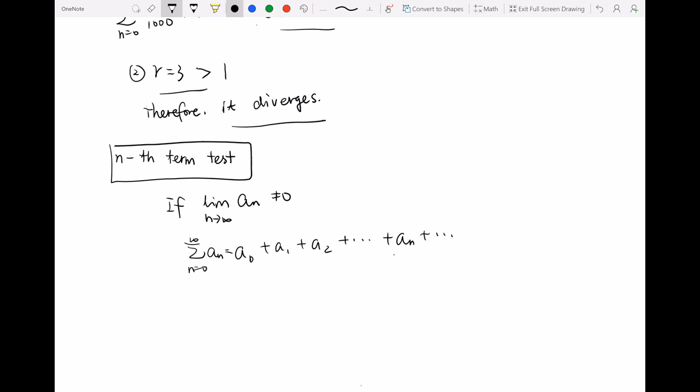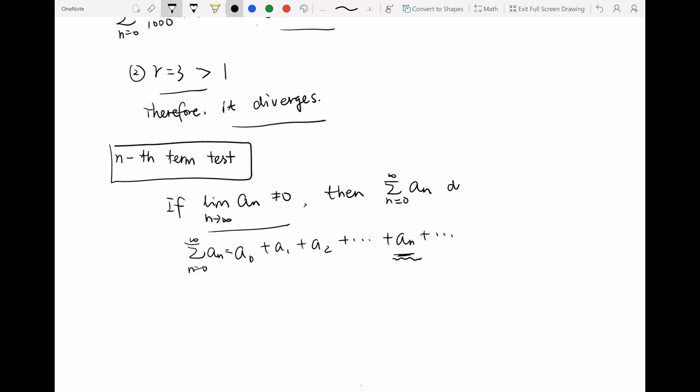So now if n goes to infinity, which means they are very big, almost the last term, but n goes to infinity, and it's still not equal to 0. What do you think? Does the series converge or diverge? Why does the series diverge? Because it's still getting larger. Yeah, it's still adding, because n is already going to infinity, and this is not going to 0. And then it keeps adding more and more, it will never end. So the series will diverge.